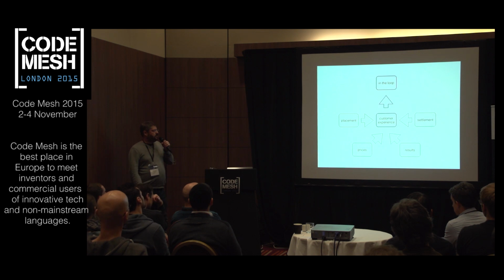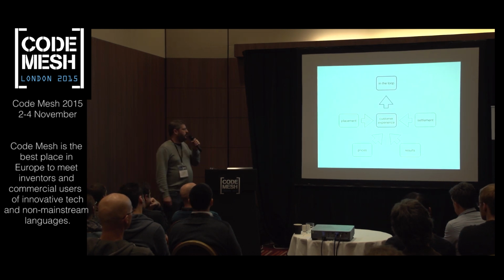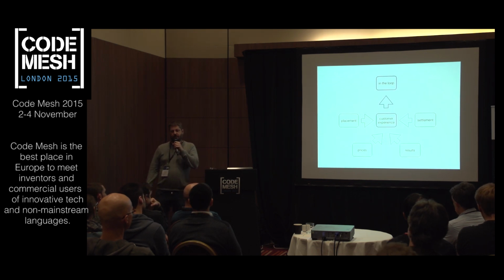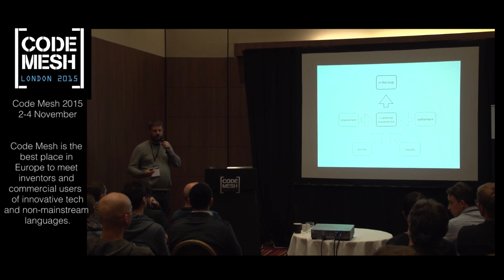So I was talking about the fact that I head up the research and development team. One of the areas that we're very interested in at the moment is around the customer experience. So we're taking as input prices and results. We're looking at bet placement and we're looking at settlement. And that's all centered around the actual customer experience. One of the key things that we want to be able to do is keep customers in that loop, be able to keep them notified as things change. So as your horse comes in for a win, we want to be able to tell you that.